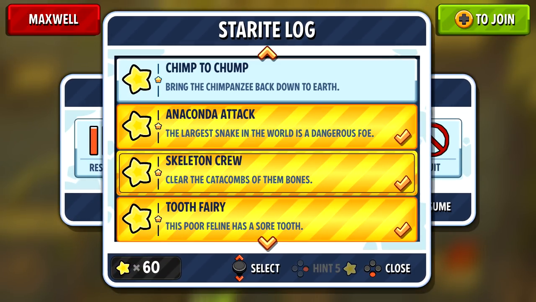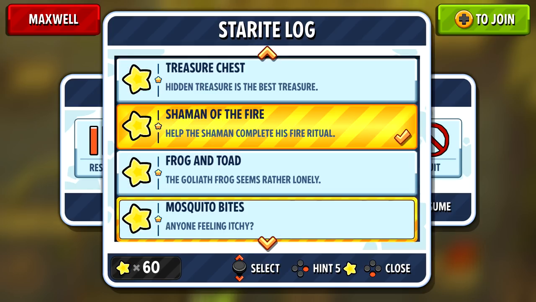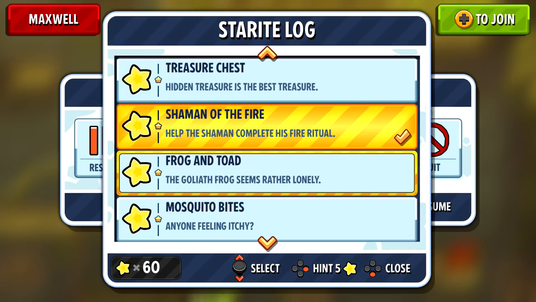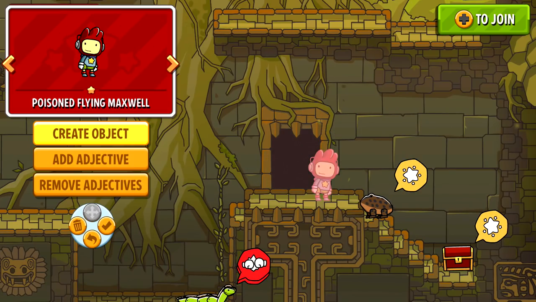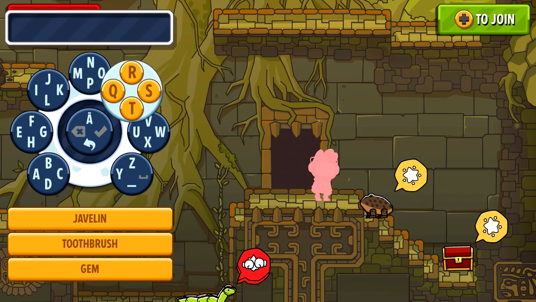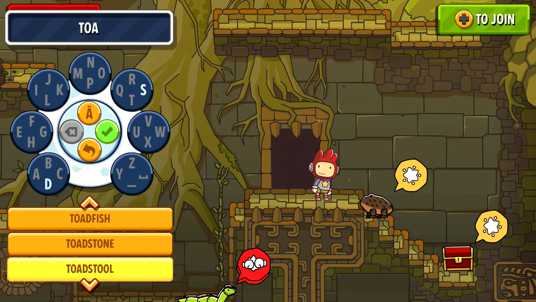Bring the chimpanzee back down to Earth. Hidden treasures, that's a treasure chest over there. Frog and toad, the Goliath frog seems rather lonely. Oh, does he want a toad? Aw, we'll get you a friend. Create an object. T-O-A... Oh wait, there it was.